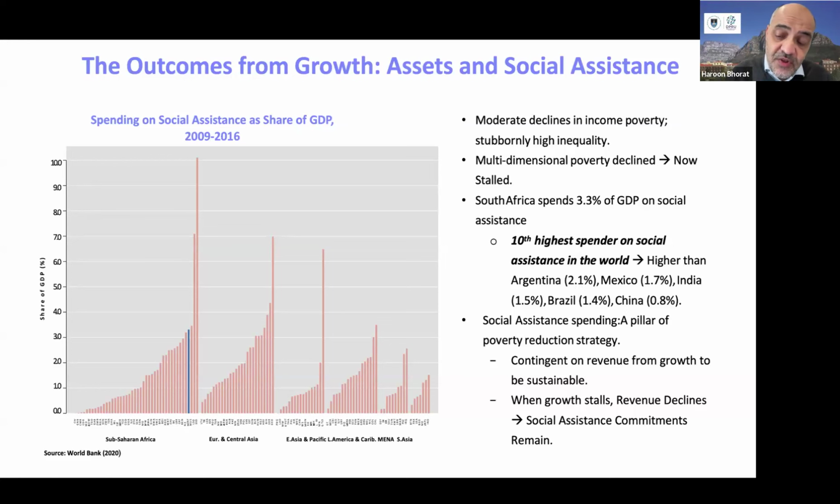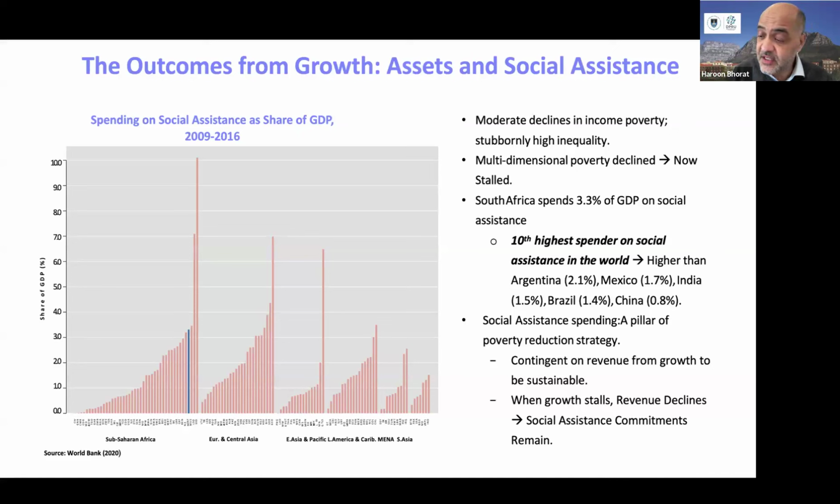So the challenge, and I'll get to how one reverses this focus, is that we've got this growth trajectory that is essentially driven by an attempt to, yes, big tick, spend on education, housing, health, assuming it's effective and so on, but spending far too much on a poverty alleviation strategy that depends on social assistance. And we know that it's too much because we're one of the highest spenders in the world on this.